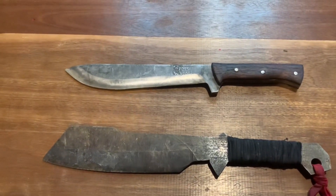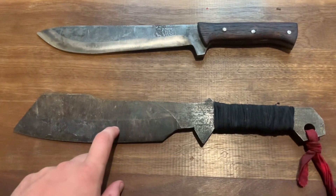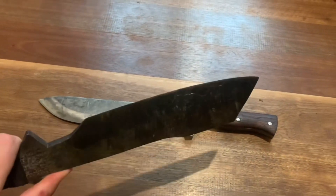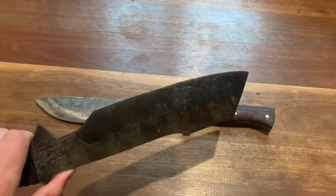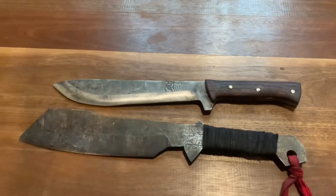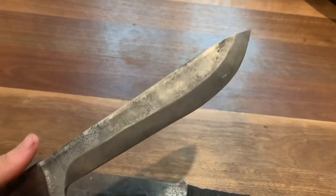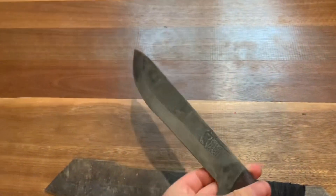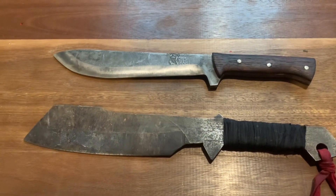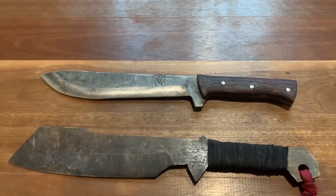Moving along to something bigger, I have these two — Beauty and Monstrosity. This one was actually the very first knife I ever made, which I'm still super impressed with because it is one of my better knives. It weighs a ton, it's big and bulky, but I've had it for close to five years, I've abused it, and it's still really sharp. Surprisingly, I made it from mild steel, so I must have nailed the heat treat. The other one I made from an off-cut of steel from a different project, and I think it came out beautifully — one of the more elegant knives I make. Usually I don't make things that are pretty; I prefer the rugged, beat-up look. But for something pretty, it actually came out okay.